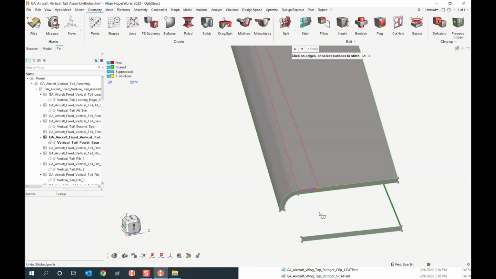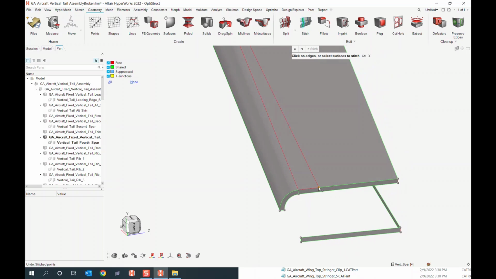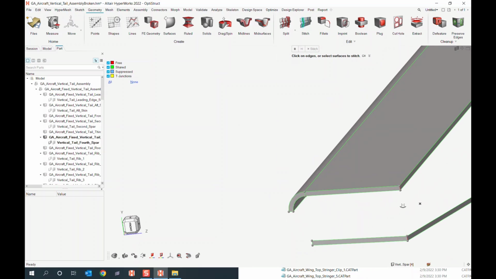I'm going to Control Z a couple times, so on my keyboard just undo. And another operation, so instead of doing point to point, I could actually grab the line and do a line replace. So I can grab this line and drag it to the other line, right? So I can drag one line to another line. So I could do a point replace, or I can do a line replace, and all of the places that I'm moving to are going to be retained. So you can think of this idea of what's moved and what's retained via the drag operation. Okay. So that fixed that split.